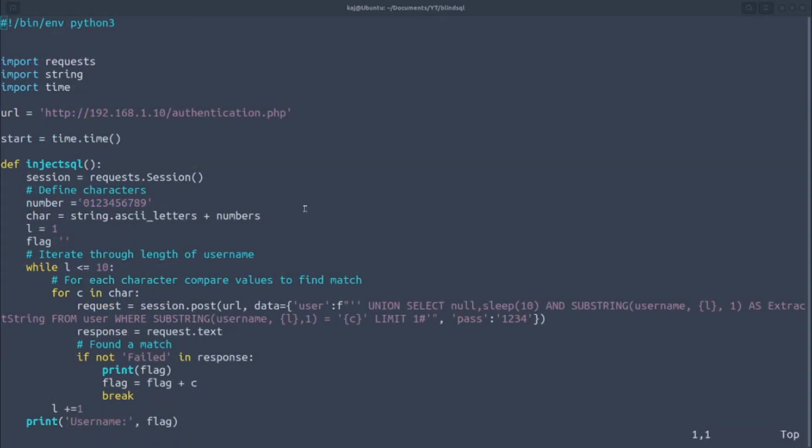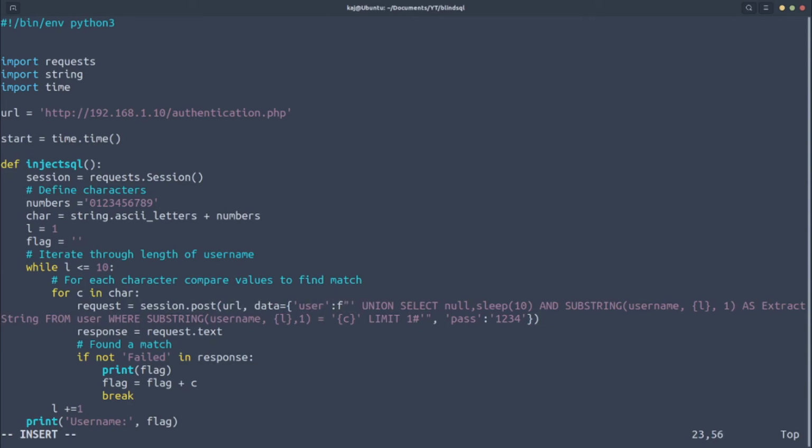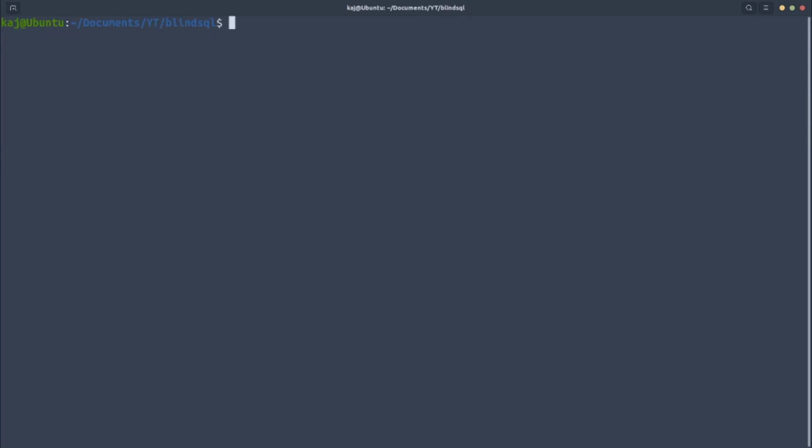So we did go through this kind of quick. I just noticed 3 errors that I would like to highlight before we execute the script and make sure you guys have the complete and running script. The first error I noticed is that I use number here and numbers down here, so make sure the variables match. The next mistake that I missed was I didn't put an equal sign, and then the last error that I could find, at least syntax wise, was that. Other than that, we should be able to execute this script, so let's go ahead and do so now.